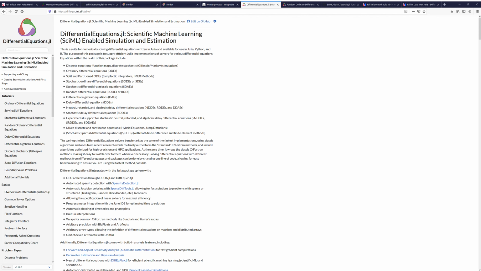And you see here, this is the introductory page. There are a lot of things which are already supported in the DifferentialEquations package. So we have standard ordinary differential equations. We have partitioned, stochastic, random, differential-algebraic equations, delayed, we have neural differential equations, and also combinations of these. There's even support for discrete equations, so here are the mixed discrete and continuous equations. So this thing is really super powerful, also in terms of optimization, but more focused on continuous systems.